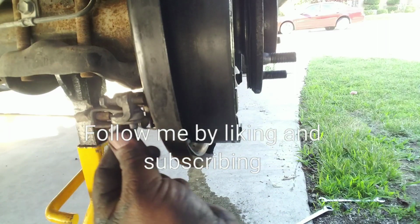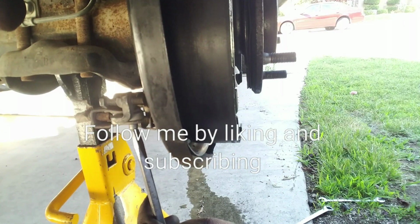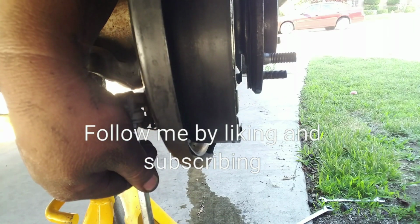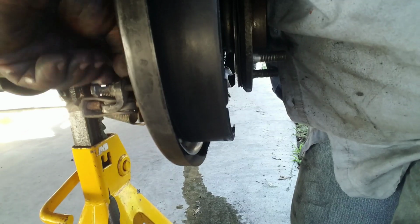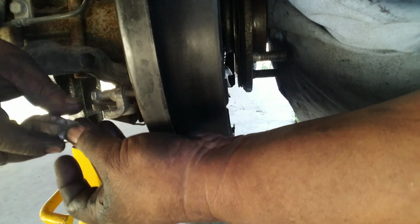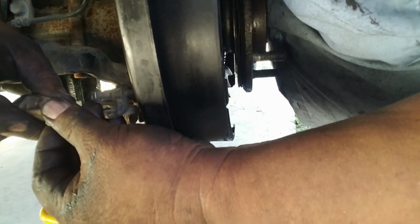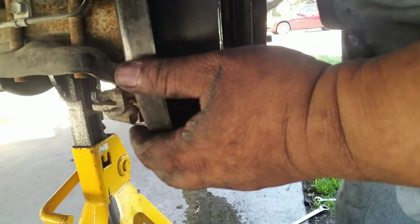Okay, now there's a little pin right here that you have to move up. Okay, so that's out. So what you do, this is the pin, put this back, put the pin back here, the safety pin, there. Okay, just leave that.